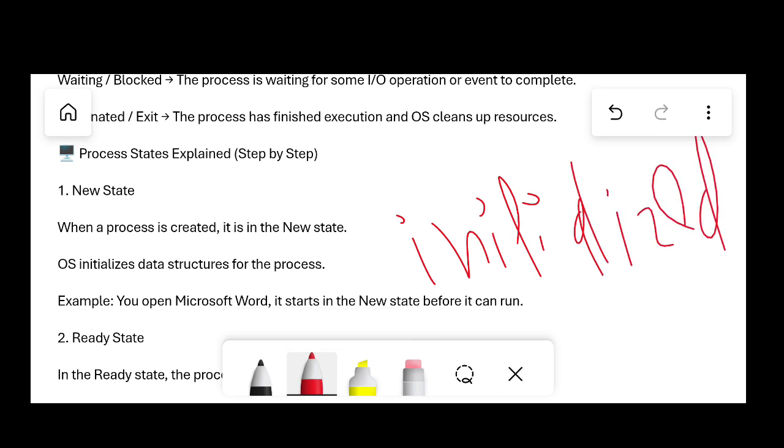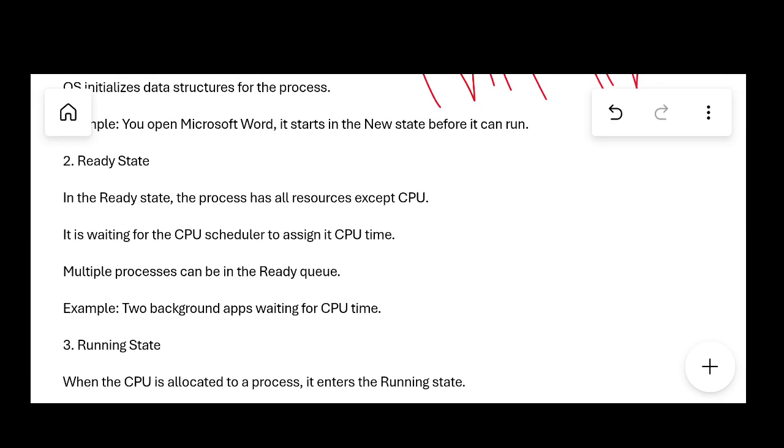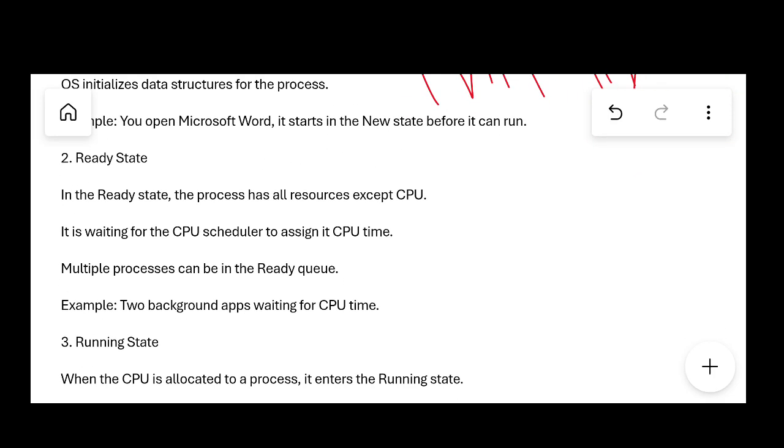Then ready state. A ready state is the waiting state for CPU allocation. The process is ready to run but has to wait for its turn. So ready state means waiting state.